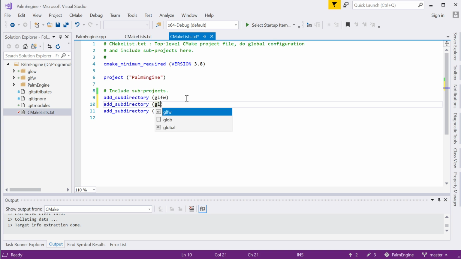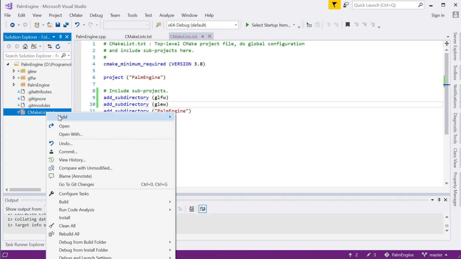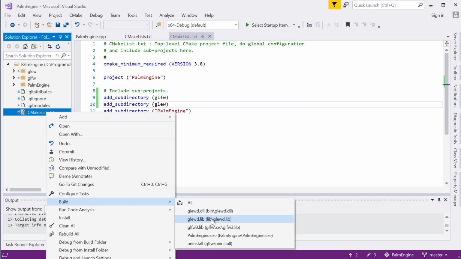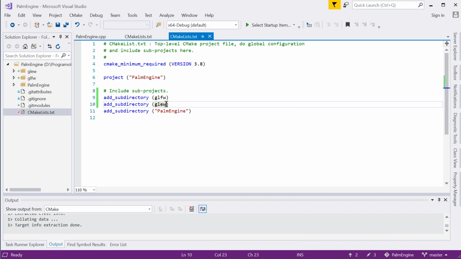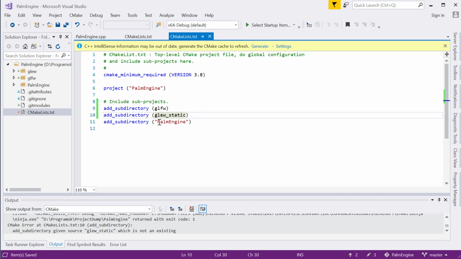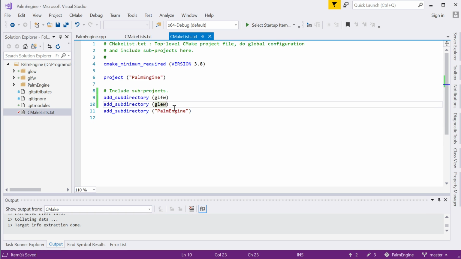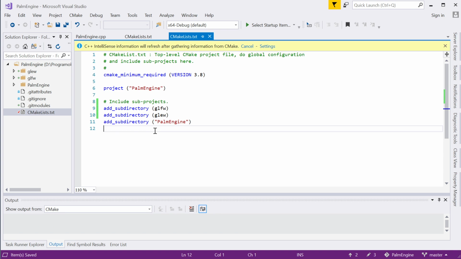I was just checking whether GLFW would actually try to compile GLEW as well, but no, it wouldn't. Let me check if this actually works. I don't think it would work. Yeah, there's no such thing as GLEW static, so it's for the linking later on. So now we said to CMake that okay, these are the modules that you need to build.